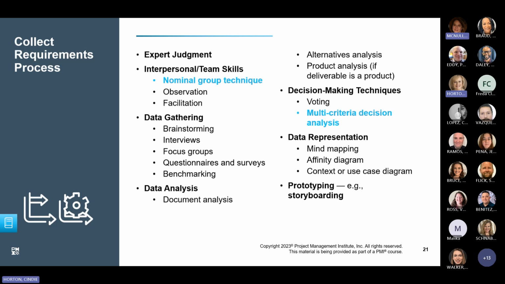So we mentioned the collect requirements process earlier as a part of a predictive scope planning process. Now let's look a little bit closer at what's involved in that. The project manager will leverage expert judgment, which is a leadership power skill, and it's essential for many tasks, including determining requirements for scope. Other interpersonal skills are also used, such as the nominal group technique, observation, and facilitation. We're not going to touch base on some of that right here. If you haven't already been exposed to it yet, you're going to be exposed to some of these as well.